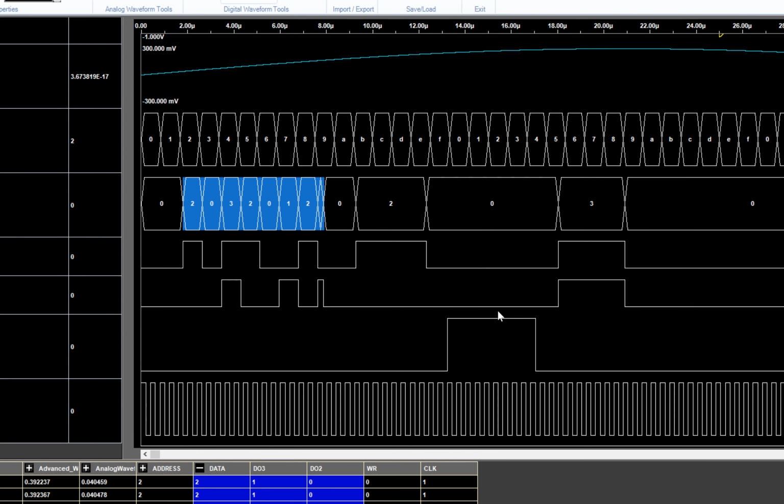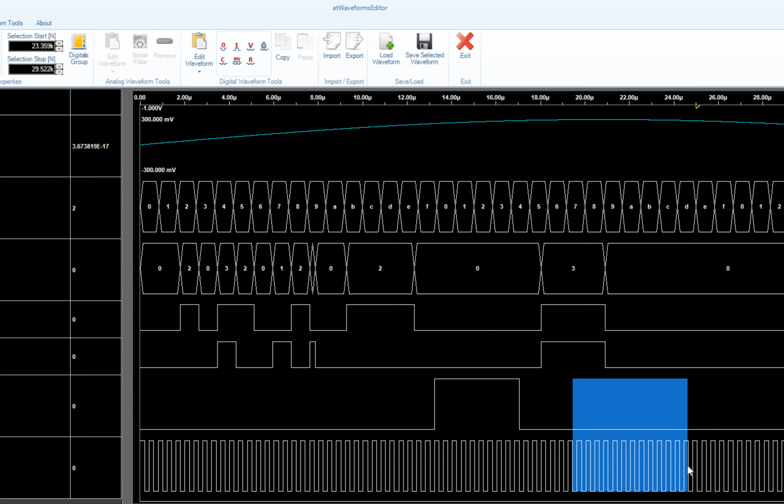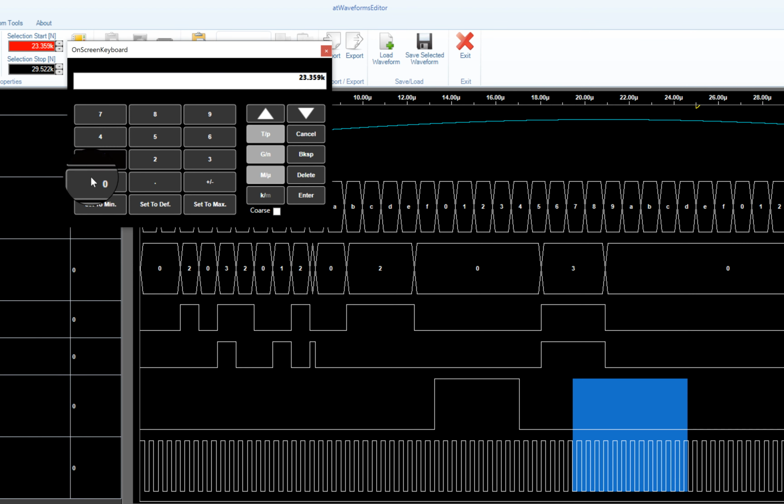The fine selection tools are also available on the digital waveforms. You can use selection start and selection stop controls to make accurate selection on one or more waveforms.